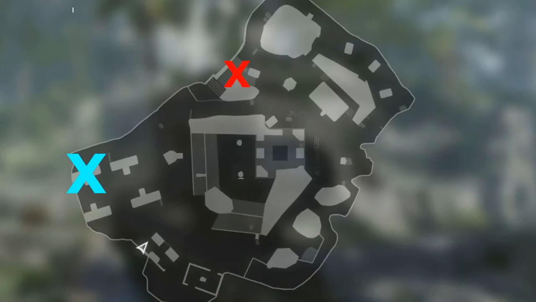Secondly, if you get shot from your right side, you can actually drop down on the side of the wheel and there's gonna be a perfect window there for you to take out the opponent who thought he was gonna kill you.